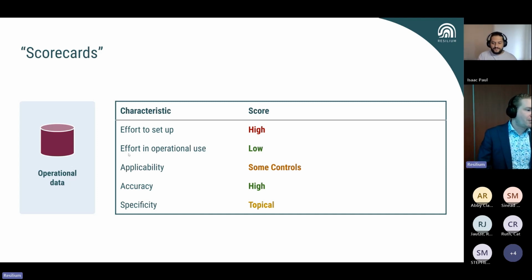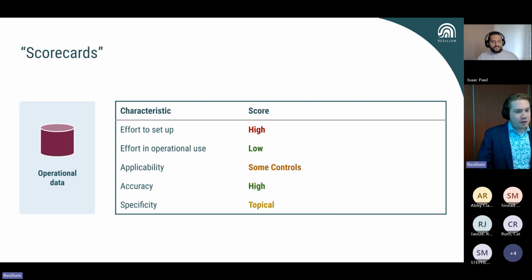But the upside, of course, is that once the sensors are there, you don't need any human input anymore. You can just read out those sensors. So that's a big plus. So if you do many frequent measurements, then there can be a very effective way to go. And sometimes the sensors are already there for other purposes, and then you can reuse the effort. Applicability, however, is quite low because there's only a handful of controls typically that really lend themselves very well to these types of measurements, but it can be done.